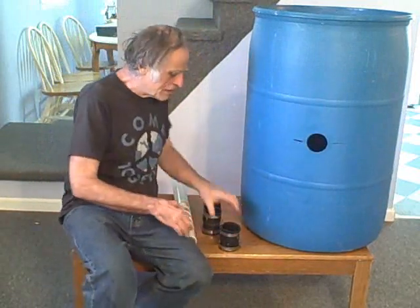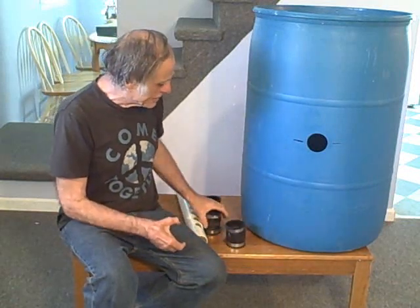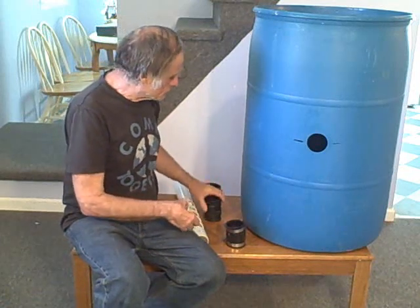The rubber boots come from Home Depot or other plumbing suppliers — they look like this. It's about six dollars, but you're going to need two rubber boots. You don't really need something as wide or as long as that, so you can just cut it in half like this. When you're working with them, you'll take the straps off, so the rubber boot will look like this — that's half a rubber boot, actually. You want to install that in your hole.